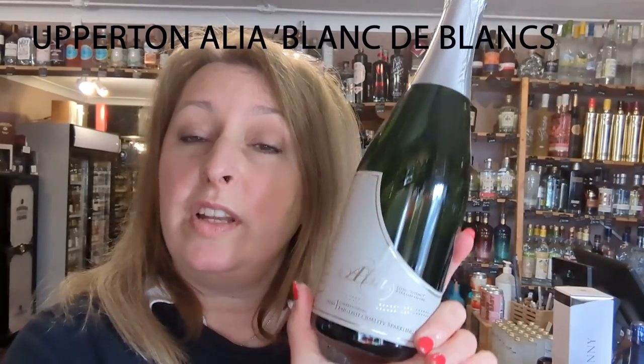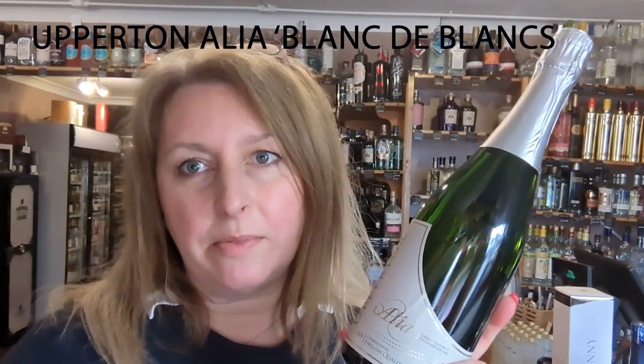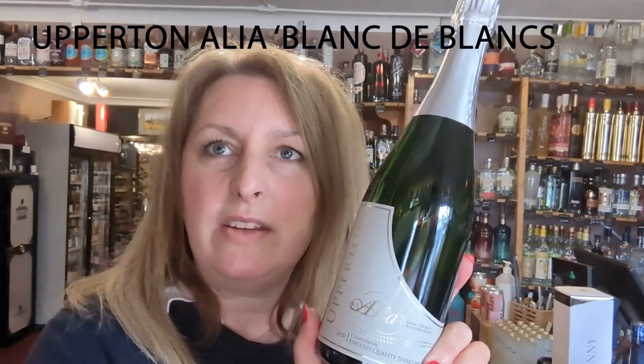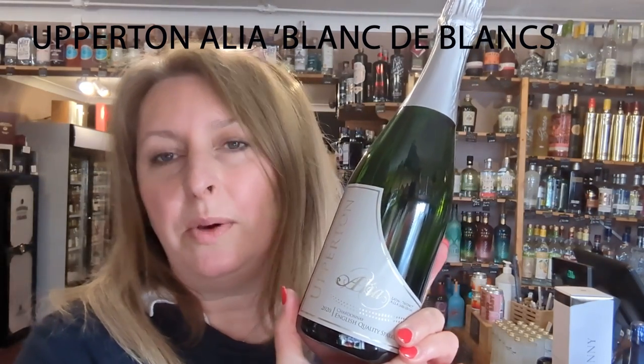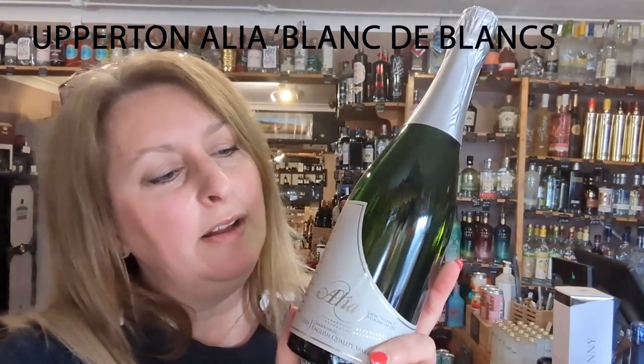Finally, we've got an Upperton Allier Blanc de Blanc from West Sussex. Blanc de Blanc means it's made with a white Champagne grape — just Chardonnay. It's refreshing, rich, complex. You get buttery, briochey notes straight away on the nose, alongside citrus and some floral notes. And then on the palate there's apples, more citrus and plums, balanced perfectly with rich butteriness and a long, buttery, biscuity finish. Very, very nice. Just like Champagne. And this is £34.99.